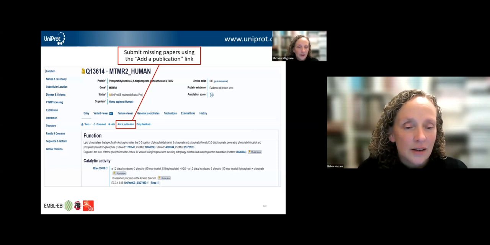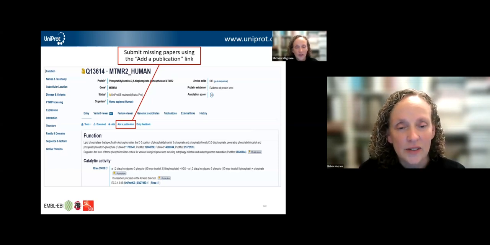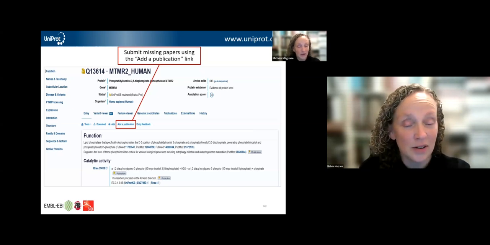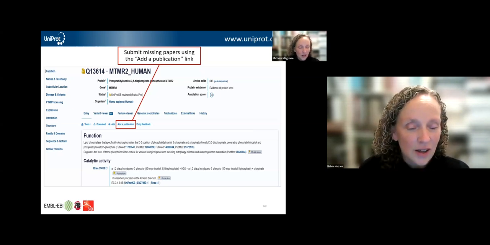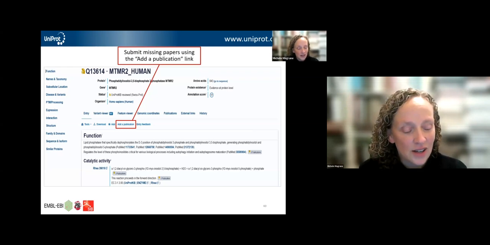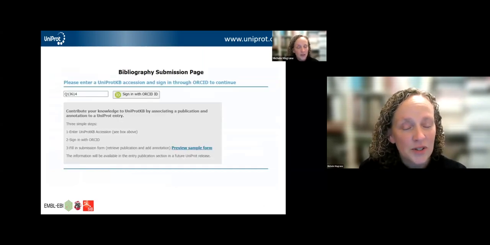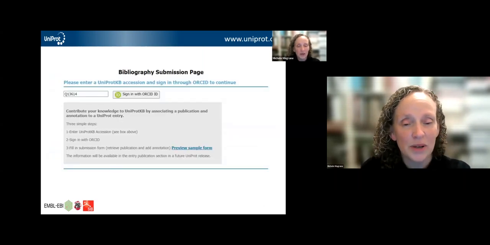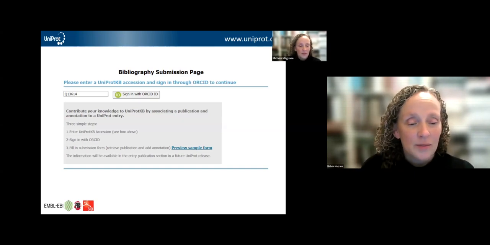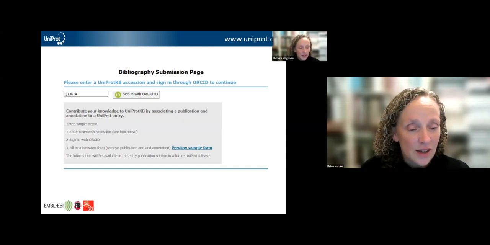And we also provide the option for users to submit missing papers using the Add a Publication link. So this is what I was talking about earlier with the community submitted publications. So if you are looking at an entry and you want to highlight the fact that it's missing a paper, you can click on this Add a Publication link, and you'll be taken to a submission page where you just need to enter the accession number.